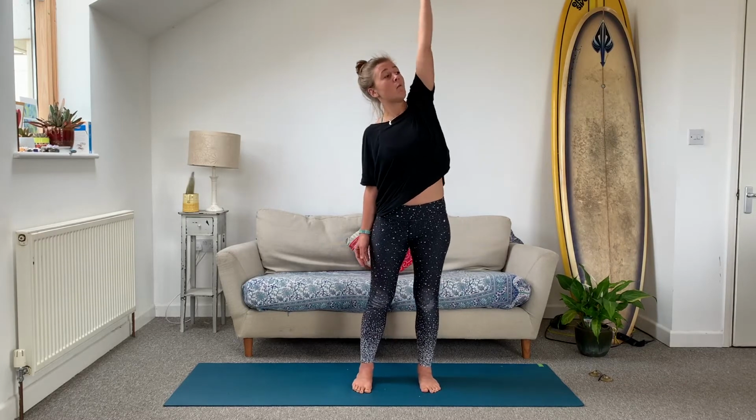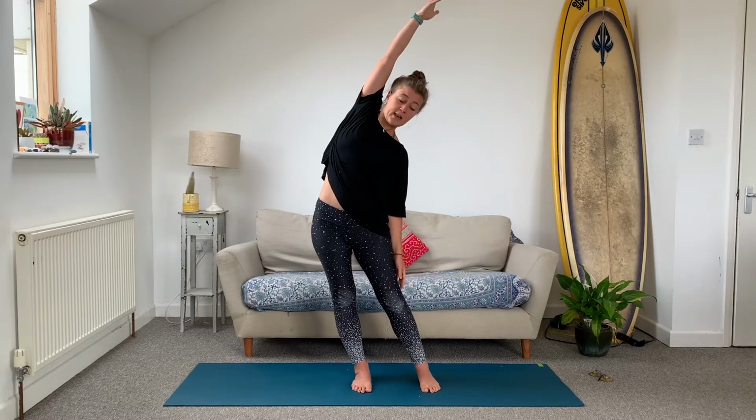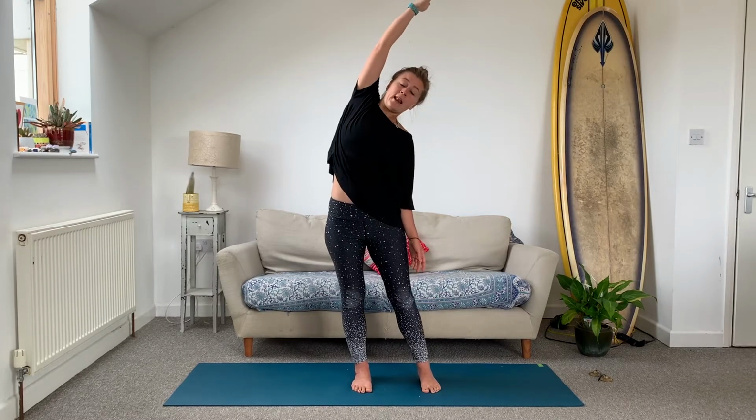And then go the other way, right hand down, left arm up and push the hips over to the left, but reach over to the right. Trying to grow really tall at the same time. It's not just dumping and trying to get as far as we can over, but really reaching and lengthening through the left side of your body.